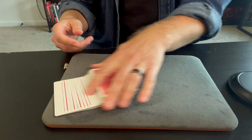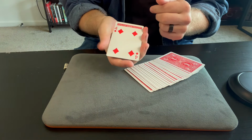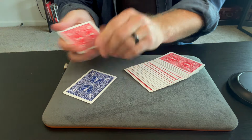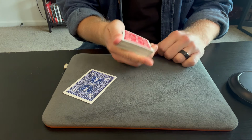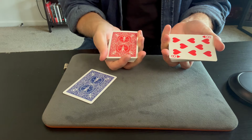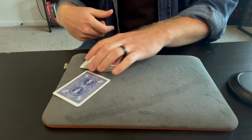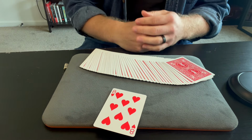Place that in, reveal that we have a blue card, reveal that it is their card, and you're continuing on as before, but now you're going to riffle force the selection instead of Hindu forcing the selection. They say stop, you show the bottom card, place that in, and you can continue on like so, and that's just a little more natural than doing the Hindu shuffle.